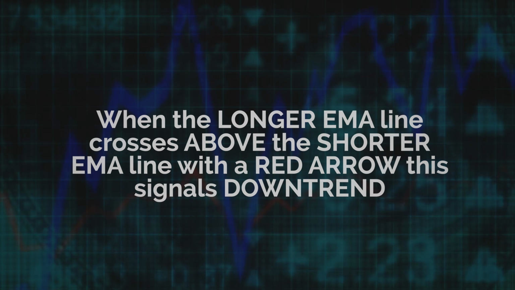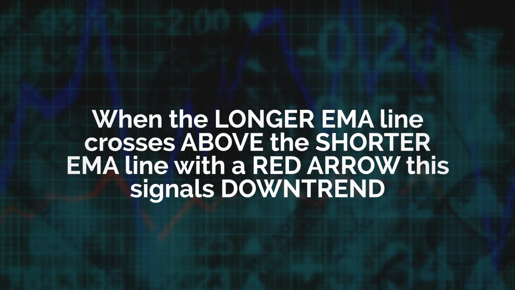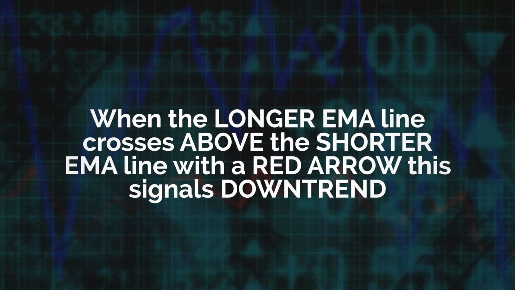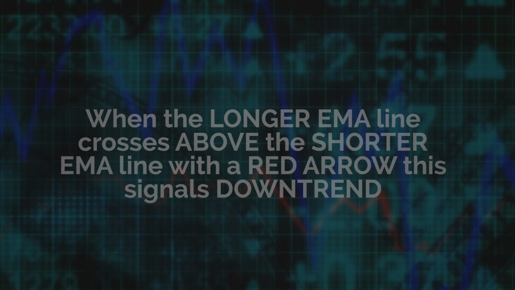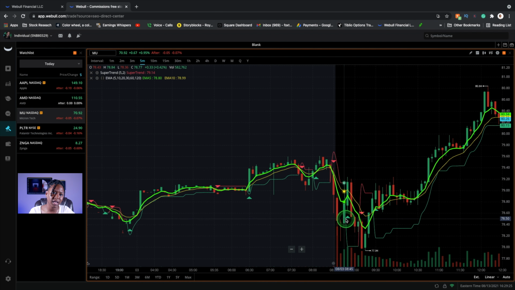And then on the opposite, when you see that long-term yellow cross above the green, and then you see the red arrow, boom, that's a great time to get out. It'll kind of signal to get out of that trade. You can have percentages that you want to get out at, or you can wait for this crossover and this up arrow, boom.